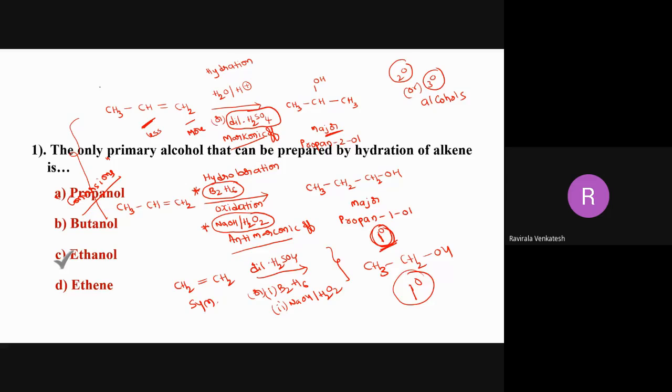But for most unsymmetrical alkenes, you may get either secondary or tertiary alcohol when they react with dilute H2SO4. When unsymmetrical alkenes react with hydroboration followed by oxidation with sodium hydroxide and hydrogen peroxide, in most cases you will get primary alcohols only. So you have to do some exercise by taking different types of alkenes, like 2-methylbutene, 2,2-dimethylbutene, 2,3-dimethylbutene, 1-pentene, 2-pentene. Take a number of examples and do the hydration and the hydroboration also. If you have any doubts regarding Markovnikov, you can pose the questions also. If you practice like that, it will be easy for conversions.